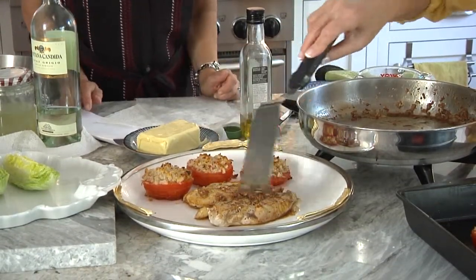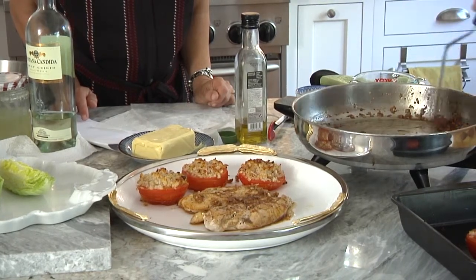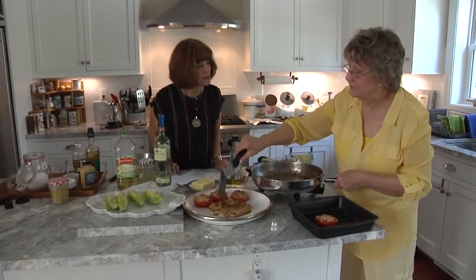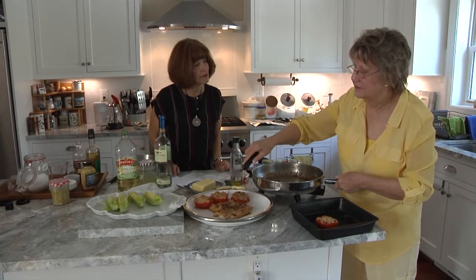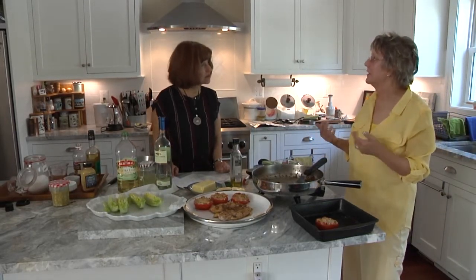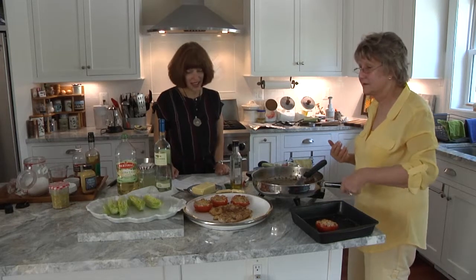I think color is really one of the keys to cooking, isn't it? It really is. The other thing I'm learning with a lot of studying nutrition, because I spend a lot of time with my science background looking at what the body does assimilating foods — color is related to the powerhouse sources of nutrition. It's very related. And the more you eat a variety of foods, the healthier it is. The easier your body can assimilate all those nutrients.